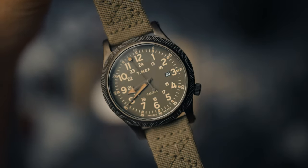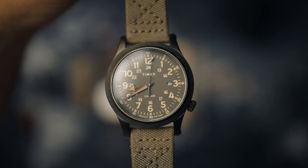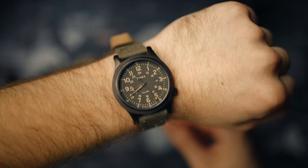Starting off with the everyday carry for home, I wear the Timex Expedition watch. Love the green, love the texture on the bezel - it just looks like a cool watch. Plus it was under 100 quid. I think it was 90 quid. Love a watch that's under 100 quid and still looks pretty good.